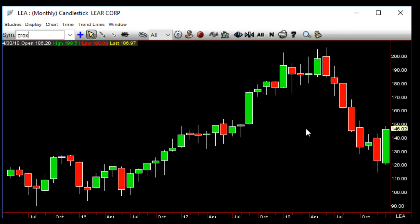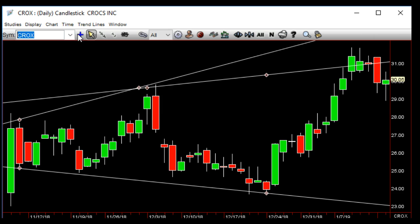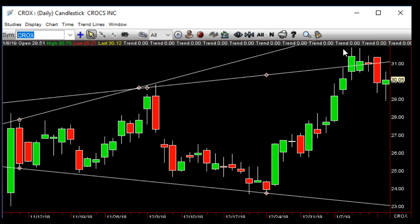Crocs still going into the highs. So you know, it is what it is. It's been battling this big daily triangle here. Bam, bam, bam, bam. Now you're up into here. See if you get the 2 down. If you get the 2 back up, try and come back through that stuff. Somebody's wearing those shoes somewhere, I guess.